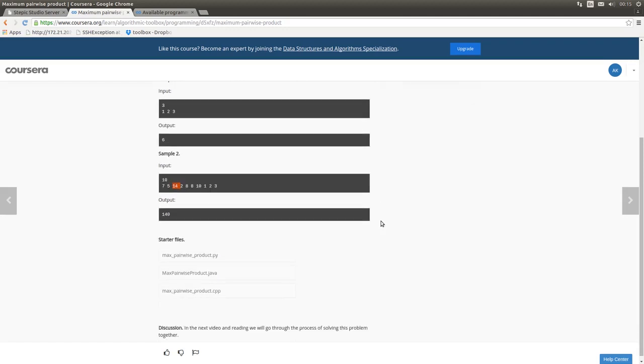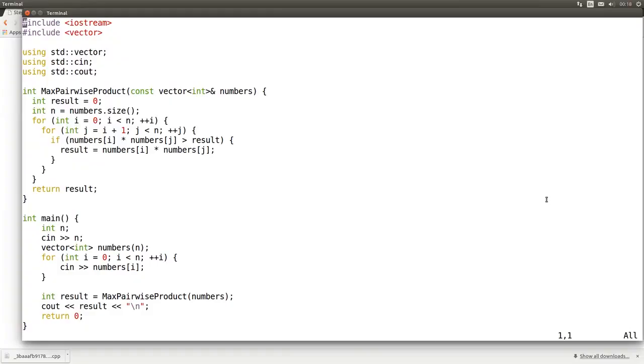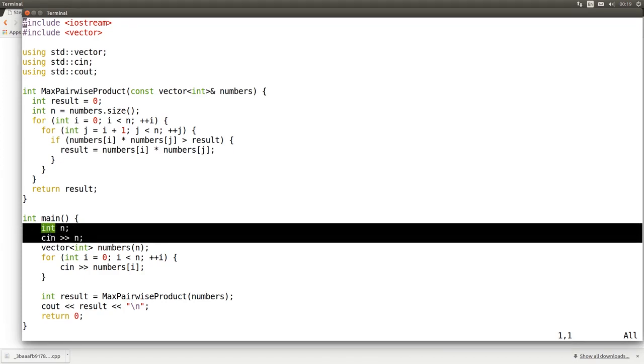So as usual, there is also a section that contains starter files, and let's again choose C++ as our programming language for this problem. This is how the starter C++ solution file looks. So we start by reading the number n from the standard input.